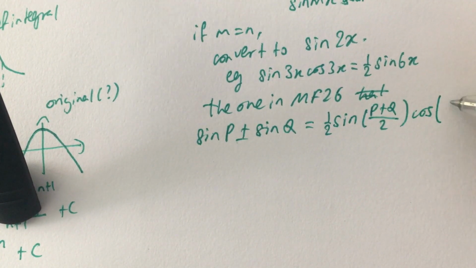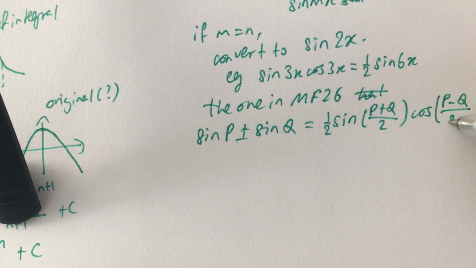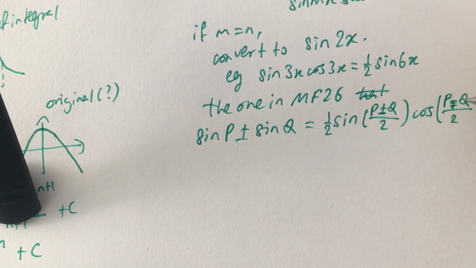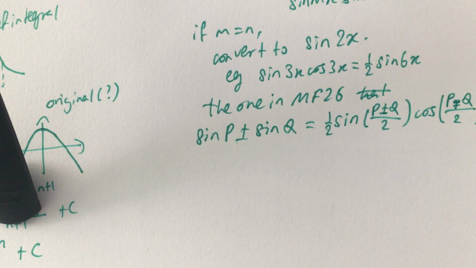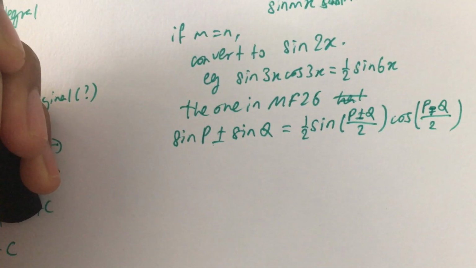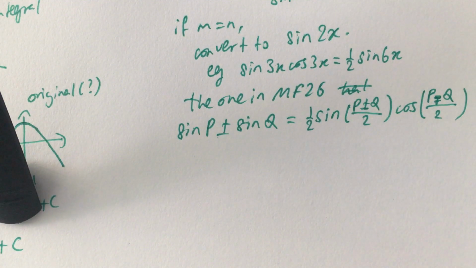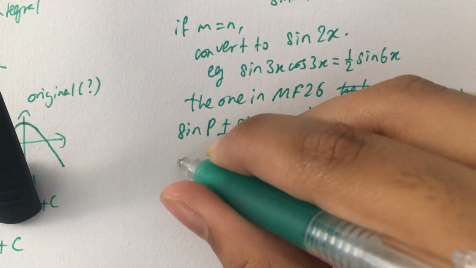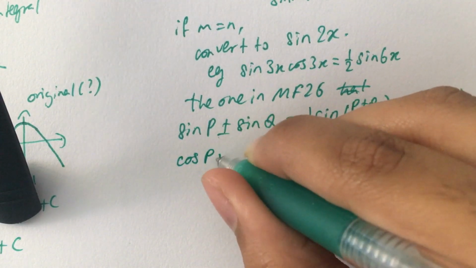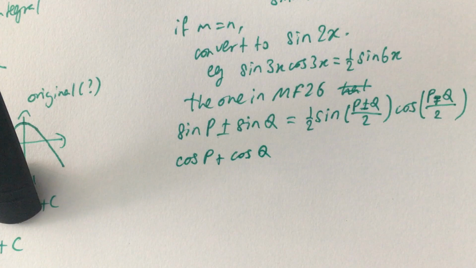Yeah. So okay. So if you have, for example, sine x, wait, so sine x sine 4x would be equivalent to sine of x plus 4x over 2 plus cosine 4x minus x over 2, that kind of thing. Yeah, that one. I don't think I'm telling this correctly. Yes, this is the one, sorry, you can just look at your MF26, don't bother.